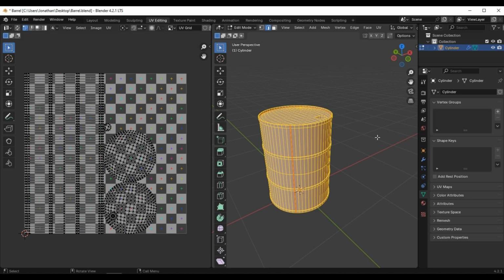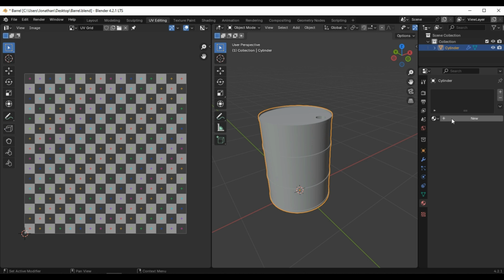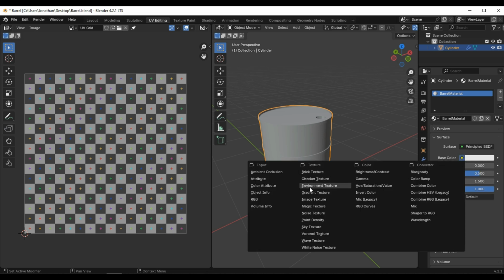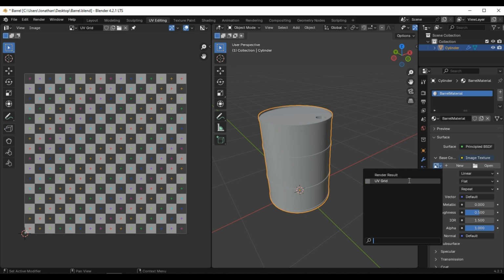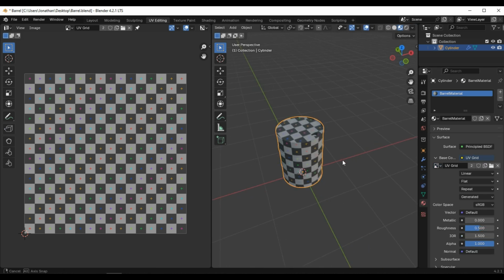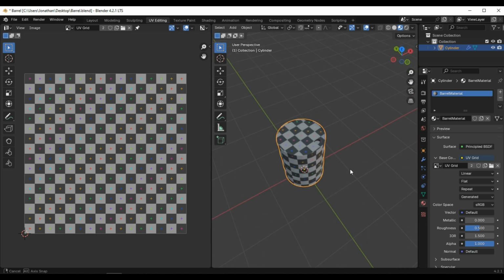And that's gonna help when we export it into a texture editing software. You'll know where things go by the geometry in the UV map. So we're going to add a material so that we can add that grid texture to our barrel and see if we unwrapped it properly. Where it says base color, click on the little dot and check image texture and set it to UV grid. Now if you go to material preview, you can see that it's perfectly unwrapped because there is no distortion in the checkered image.